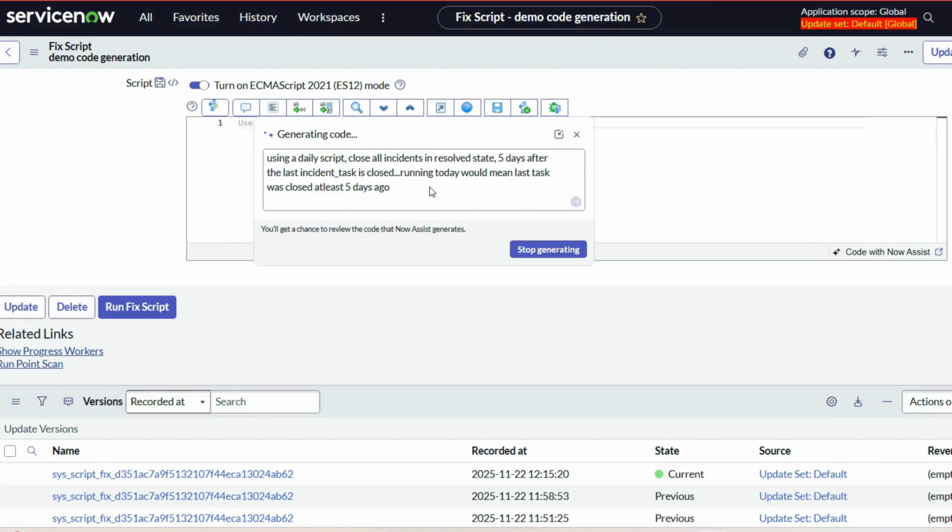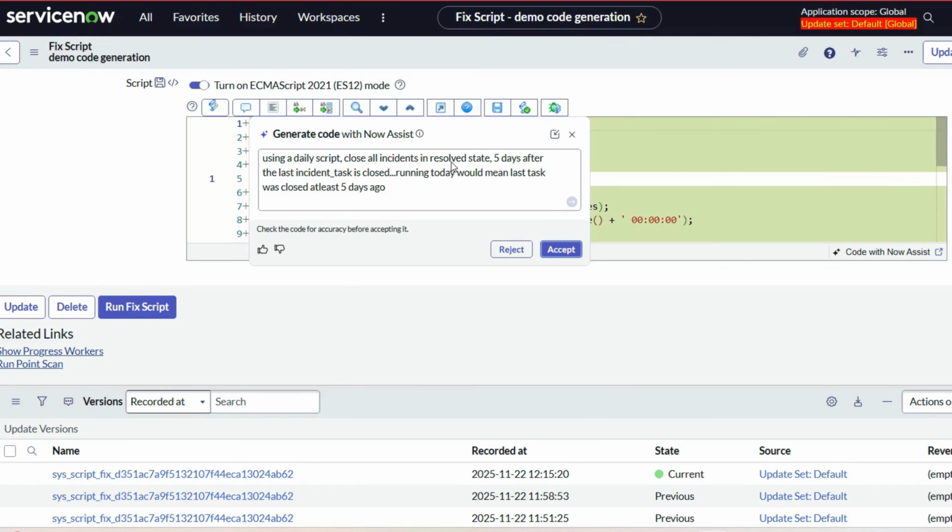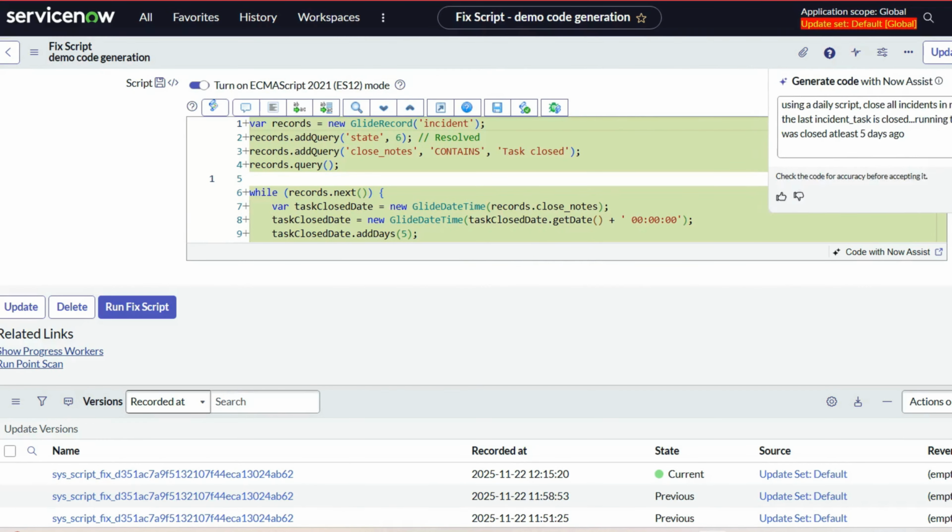Let's try one more time. So I just changed the prompt a little bit to see if things work out. So again, we are reviewing the script. Why is it doing close notes and glide date time?